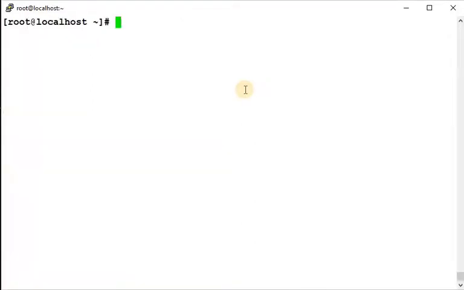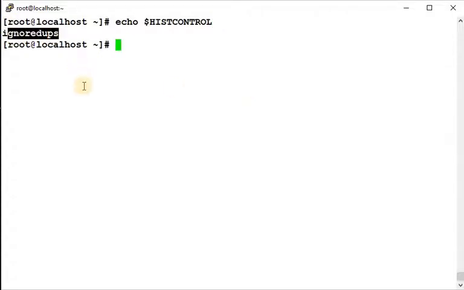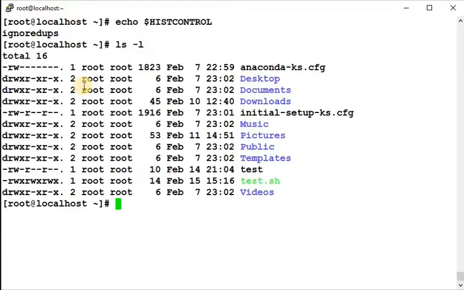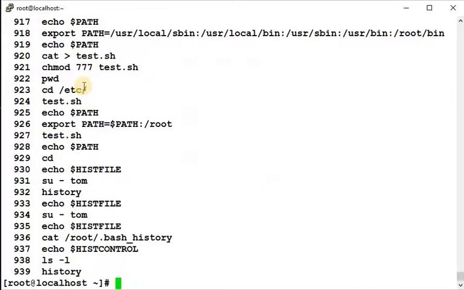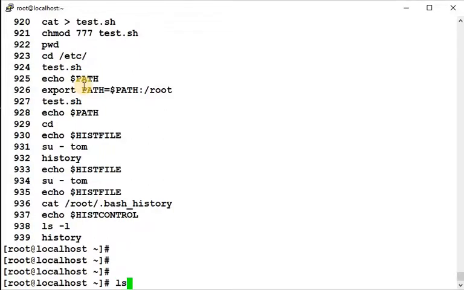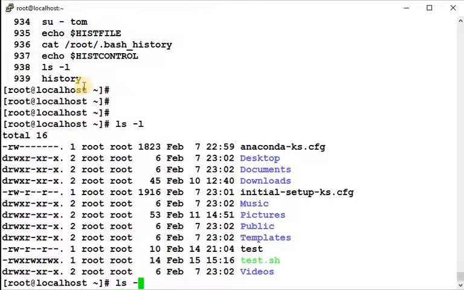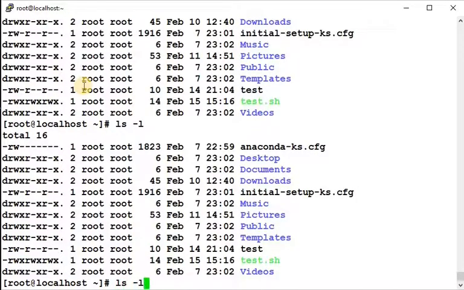Now we'll see the other content here: echo and another parameter, $HISTCONTROL. What we have is ignoredups, which means ignore duplicates. If I run ls -l and then the history command, this ls -l is there. Now I am going to run ls -l one, two, and three times.